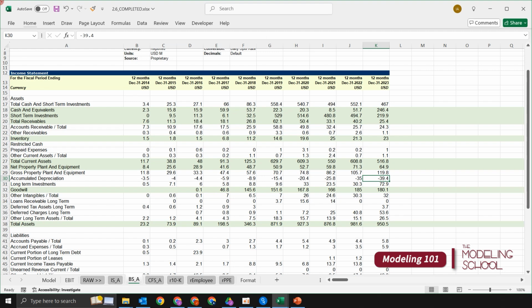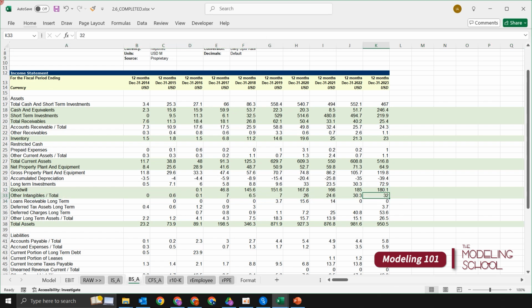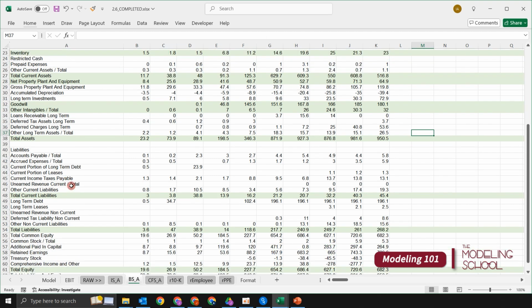We also have intangible asset line items that are written as other intangibles. So this line item will also be used for our intangible asset schedule. But for the others, we're just going to combine them into one and keep them as other non-current assets.